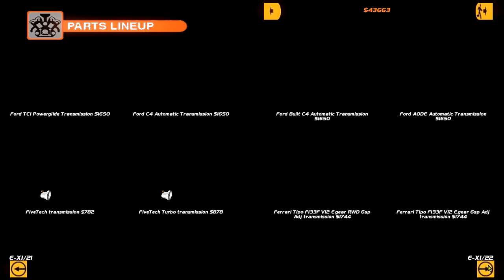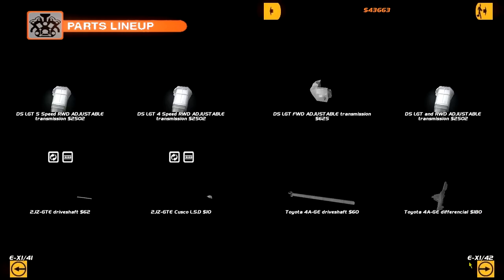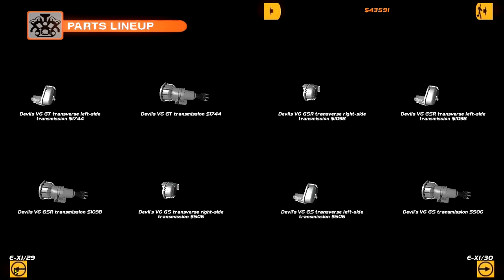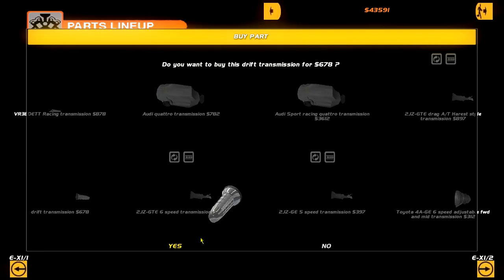I'll throw one JZ in it, because I don't know, man. It's a bit different, you know? Interesting. Cusco LSD. Yeah, I want that. Drive shaft. Sure. You see, it was a good idea to scroll down through all these things. Nothing else, though. I am very surprised that we don't have a specific drift transmission.